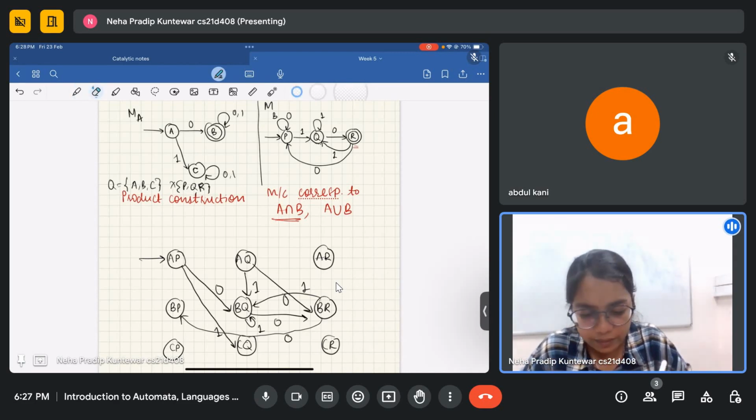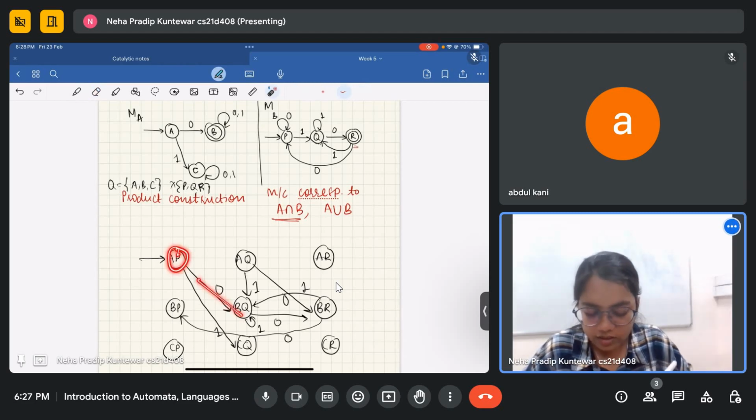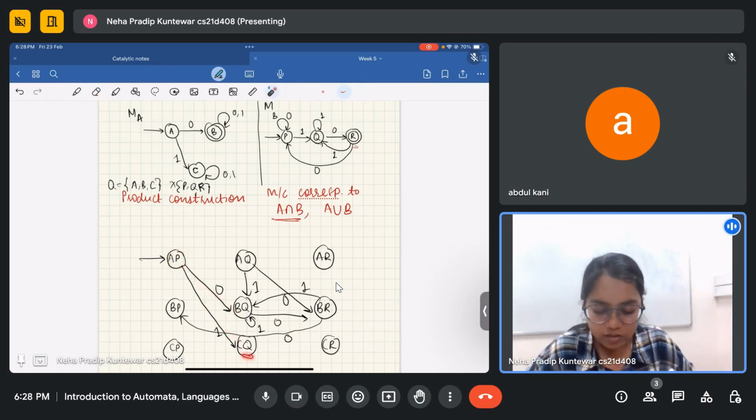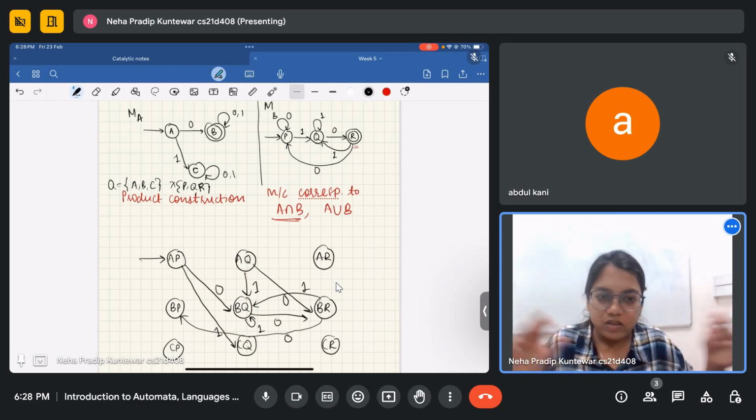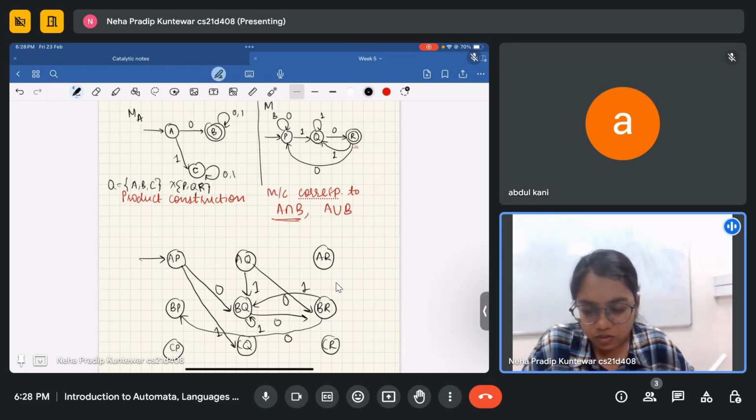From AP, you reach these two states, BQ and CQ. Then we basically started drawing transitions for the new states that we are reaching. You can also try to complete all the transitions for the entire thing, but it's sufficient to do it for those states that are reachable.